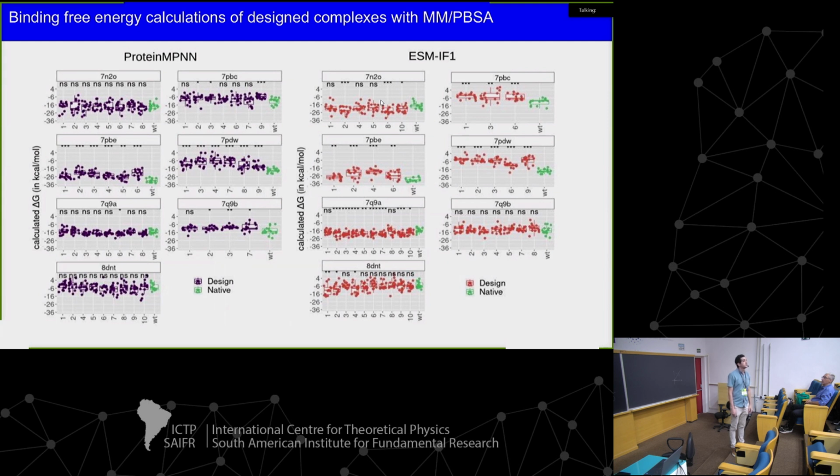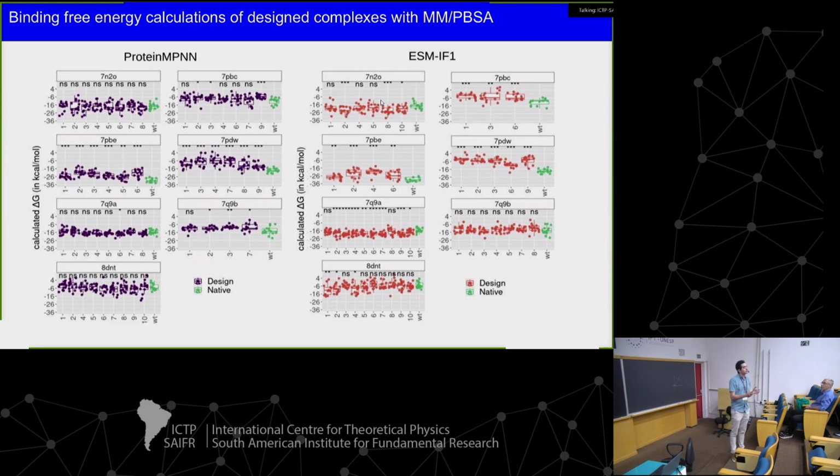Replicas. It's not too much. Each replica is 4 nanoseconds, so you have a total of 60 nanoseconds. But we increased the time of simulation and it did not improve. So we decided, actually there is an old article that tried to do this, so you basically consider that increasing the time of simulation didn't improve our predictions. So to do this for many designs, you just keep a short simulation.